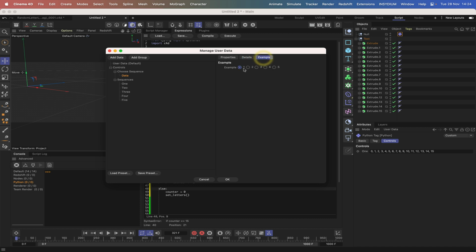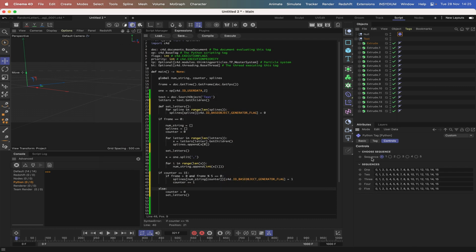Let's just see the example, and we can see them there. That's what we're going to get, and that's great. That's what we want. Now we can just change the name of our data. Yeah, we can just say Sequence in there with a capital S, and that should work fine if we hit OK. So we've got choose sequence, the sequence is there, and we've got our sequences here.